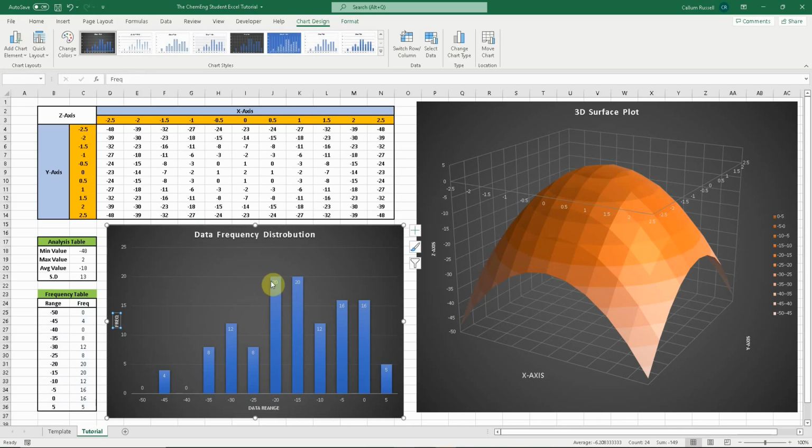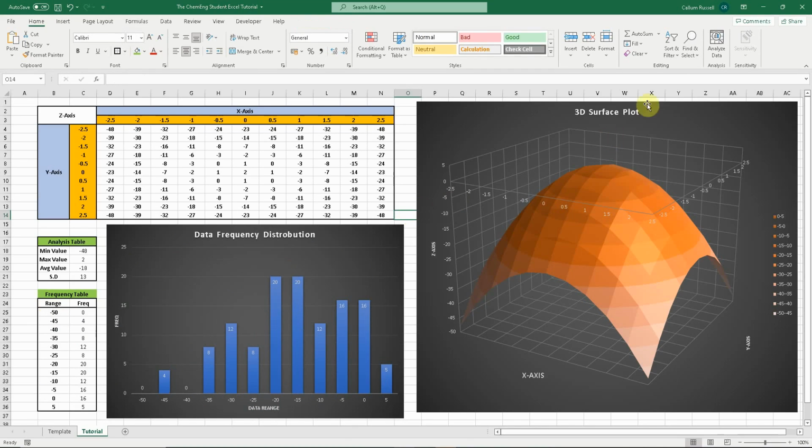So that tells us that the data between minus 20, we have 20 values that are within the range of minus 20. Now what that means is there is a tolerable difference between here and here. The smaller your increment, the less these values will be, but you'll have a wider data spread. So that's how you create your 3D surface plot. We add in a bit of statistics.